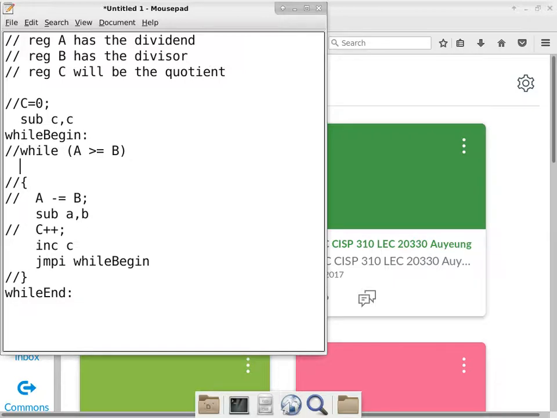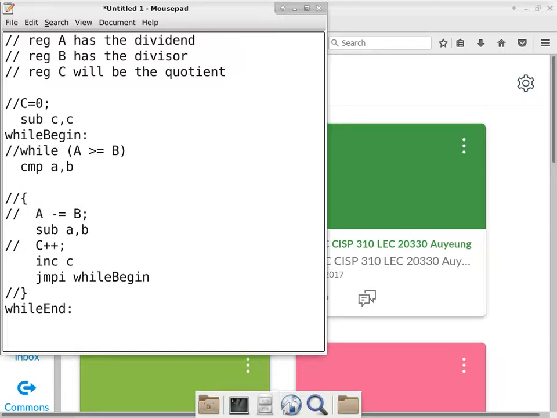Okay? So you need a compare to set the flags. So compare AB is what you need in that particular order. If A is less than B, then we want to get out. So now you have a condition here, J to while end. So the question now is, what do you want to put here? Okay, so we got several options here. If you use C, that is the correct answer. Carry or borrow is the correct answer because A and B are unsigned, right? So you need to use the borrow flag to indicate that A is less than B when A and B are supposed to be unsigned numbers.